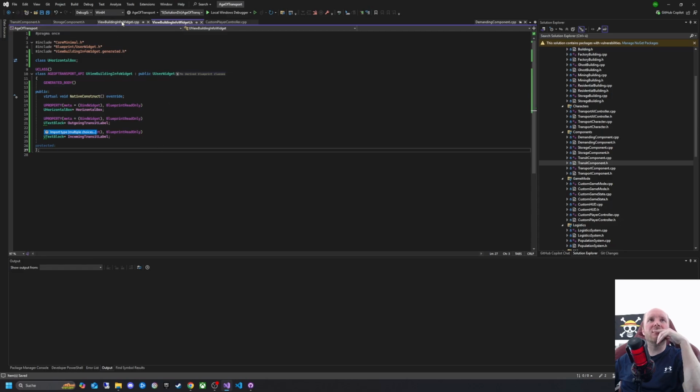Okay. Now we check out which information our widget needs, in the constructor.